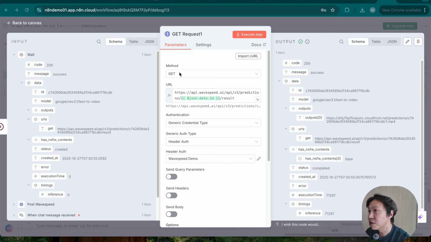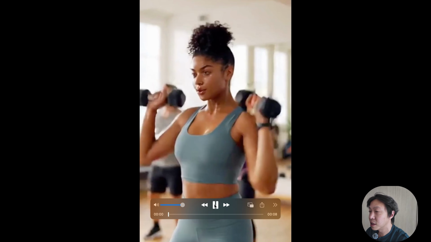As you can see, the output from WaveSpeed is slightly different from the output from OpenAI. OpenAI's output allows you to download or view the video directly as an MP4, but here with WaveSpeed it's actually in a URL format. So this is a public URL. Once you hit this link with your browser, this is going to download the video. So let's just paste this into our browser. And here's a video from Sora2.